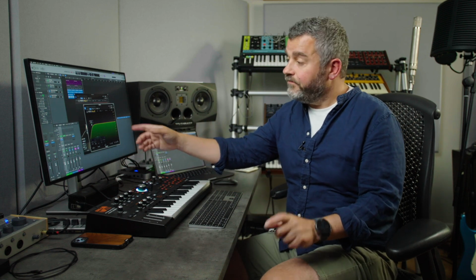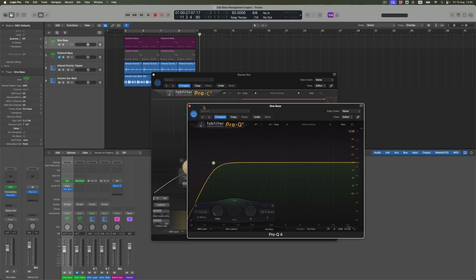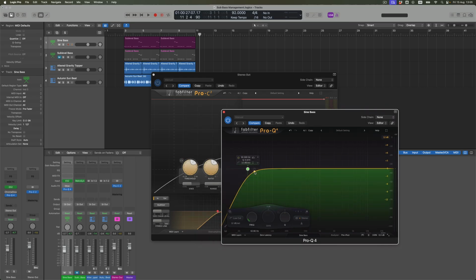So the idea of potentially slightly EQing this sound, as well as getting its volume right, all of that is going to help when it comes to balancing sub bass as well. How does it sound now with really low frequency rolled out? This is 30 Hertz now. So I've got a little bit of EQ on this sound and I've turned it down a bit.